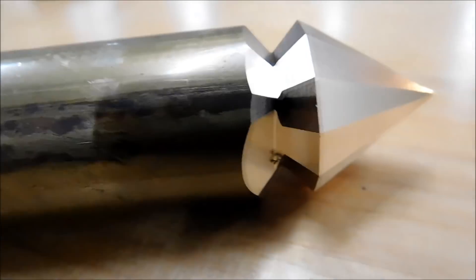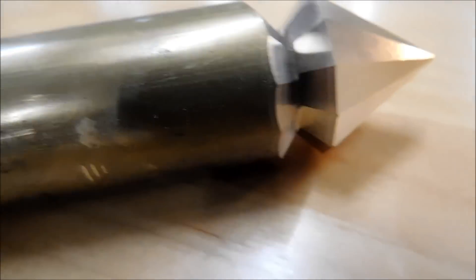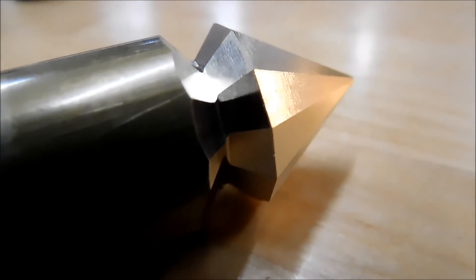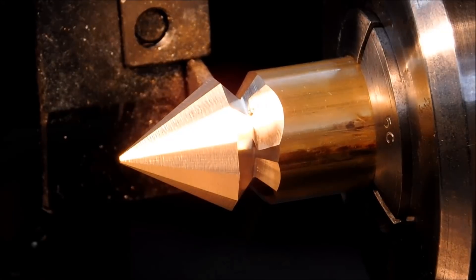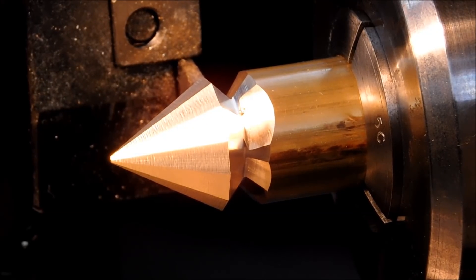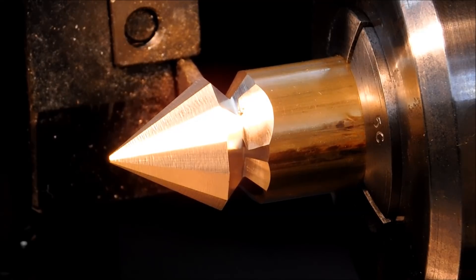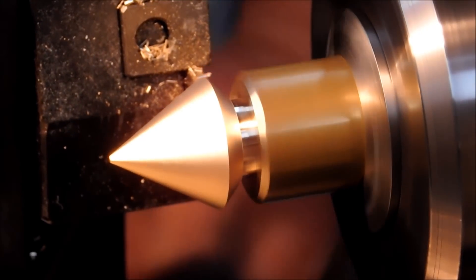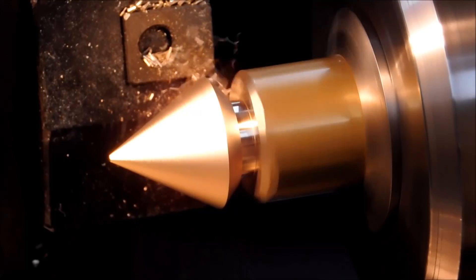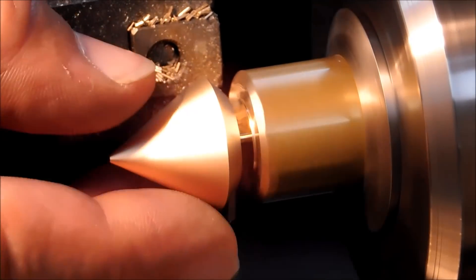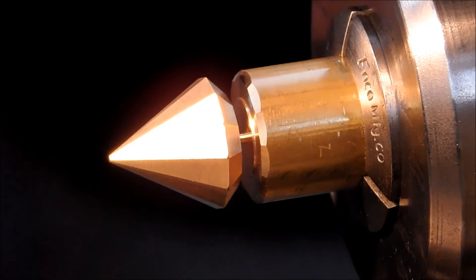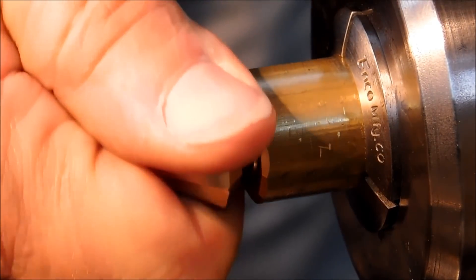Okay, after the two setups, this is what we have. Catches the light real nice. Going to put this in the lathe. Part it off just below the blend points here. Clean up the face. And show you what a one-way part looks like. Parting operation. I am going to grab a hold of this just before it flies off. I would hate to damage any of those corners. In the interest of keeping my fingers and keeping you happy, I'll run it down to the point where I can just twist it and break it off.